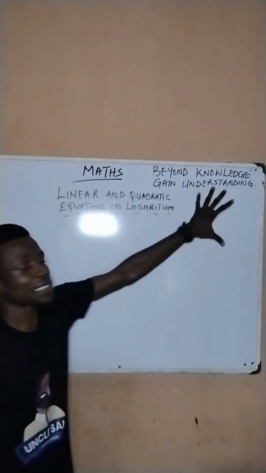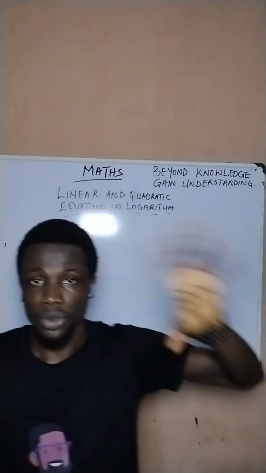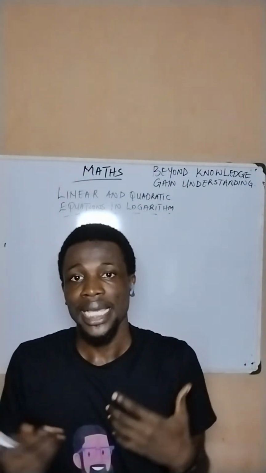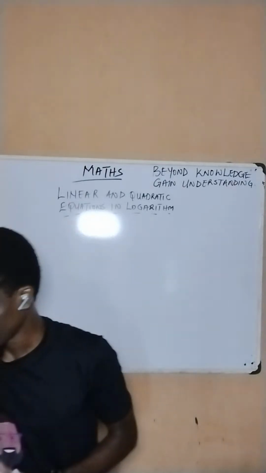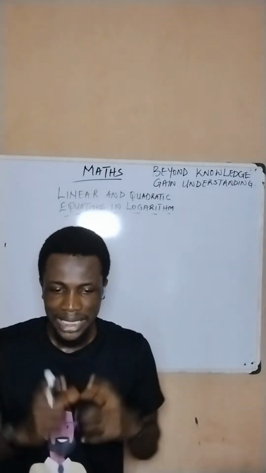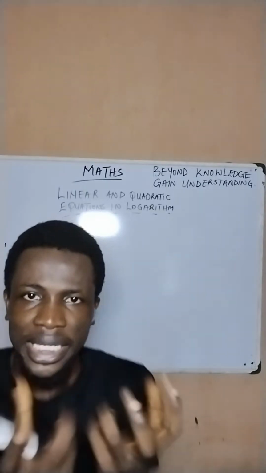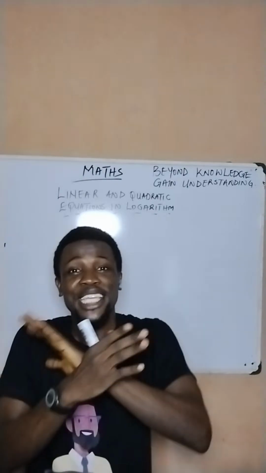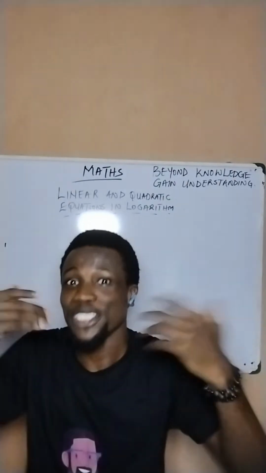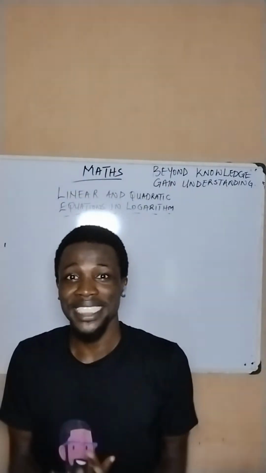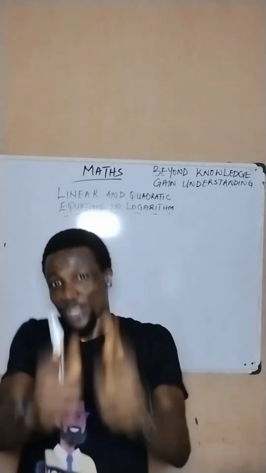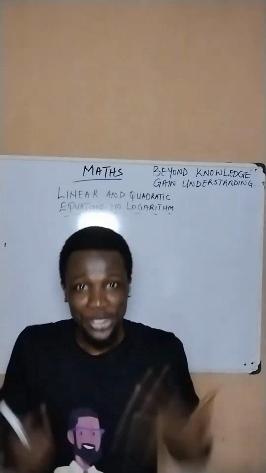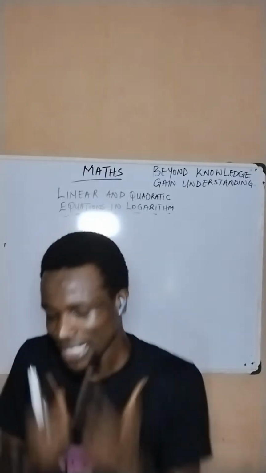Now that we know the basic ingredients of an equation, which are the equality sign and the left and right hand side, and that it's not limited to algebraic expressions, the next thing I'm going to consider is the linear equation. We're starting with linear equations before we go on to quadratic equations and logarithms. It's going to be interesting and fascinating. It's going to be like a storytelling type of mathematics, so it's going to make sense to you. You're going to become 1% smarter than you were before you joined this live. So let's get into it.